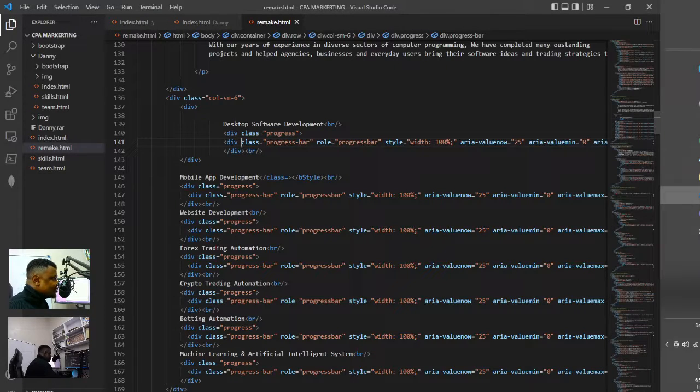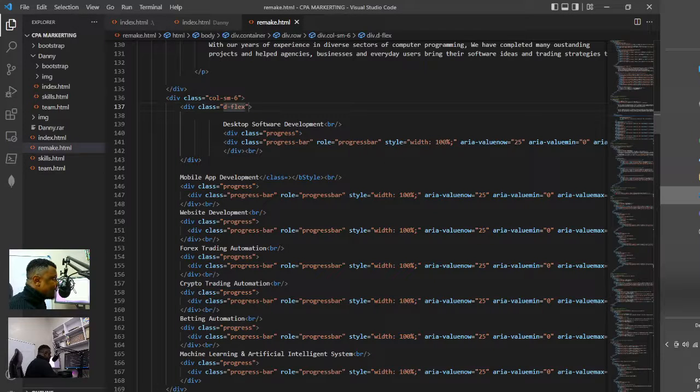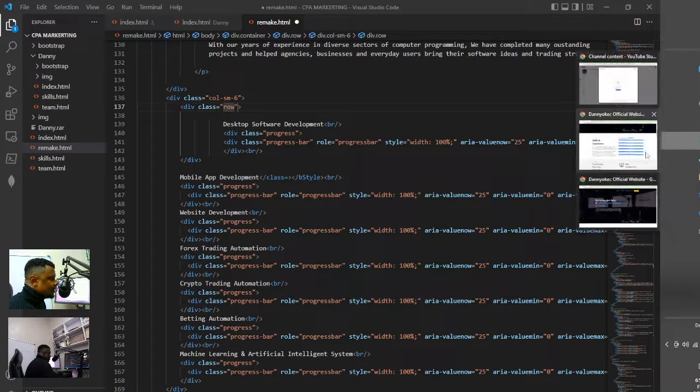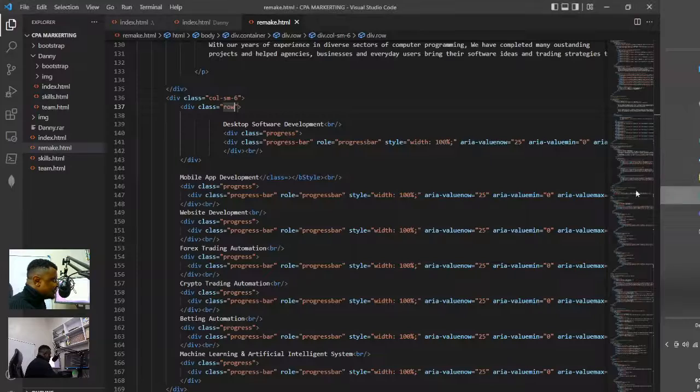Now what I would simply do is make this div have what we call flex, a class of d, which is display flex. At this point, every single thing here would be on one line, right? But that's not what I want. So I'm going to head back here and simply use the word row, W-R-O-W. Okay, back. Fantastic. Now, row actually still works like flex.